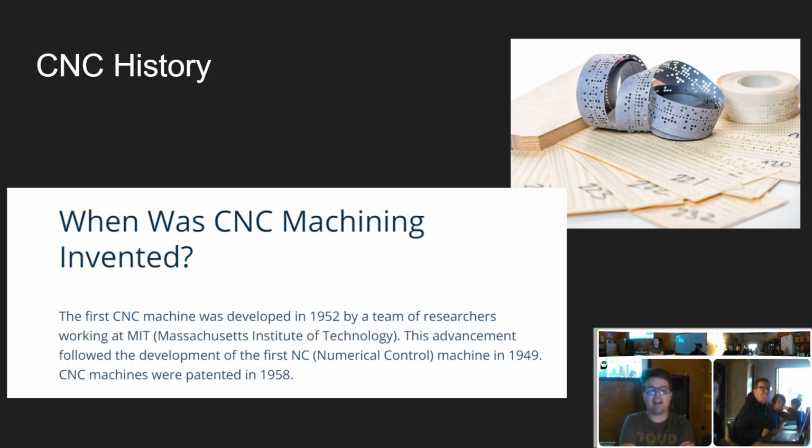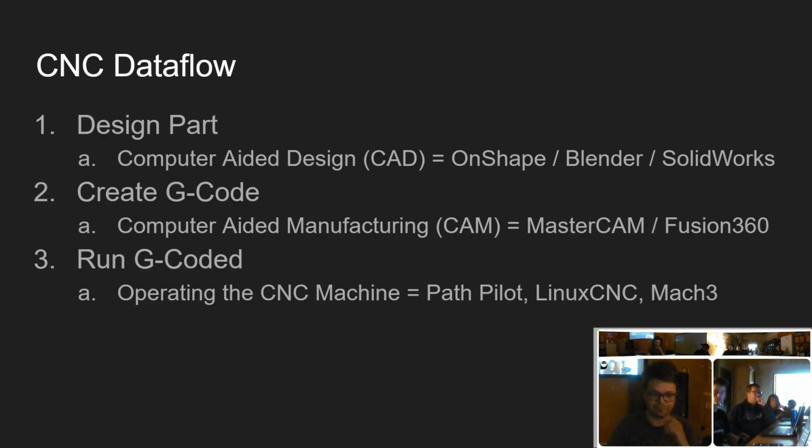CNC machines go back all the way to 1952, and the first ones were in production in the 60s, super dominant in the 70s and 80s, and drove a massive amount of manufacturing. These days, CNC machines are the expectation for how most things are produced. The way of the traditional machinist has passed, and probably 95% of all machined parts nowadays are made on some kind of CNC machine, or on an ultra specialized machine.